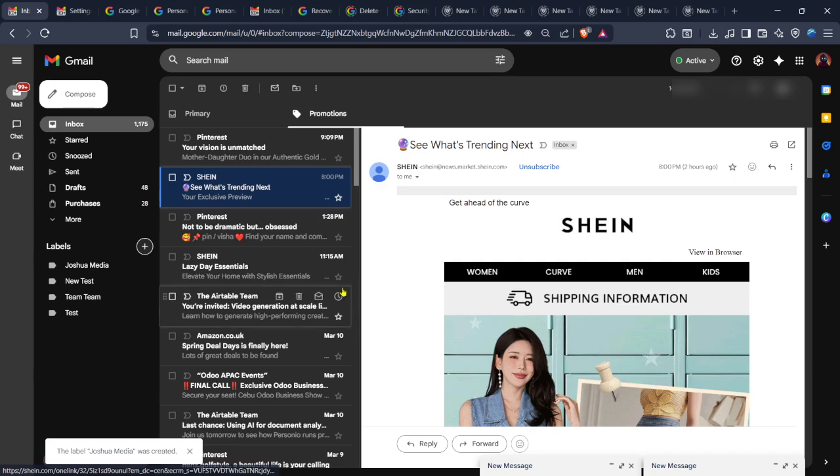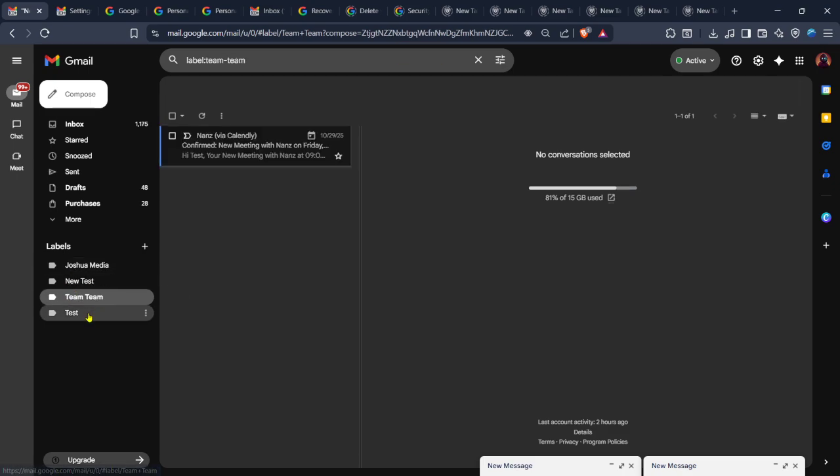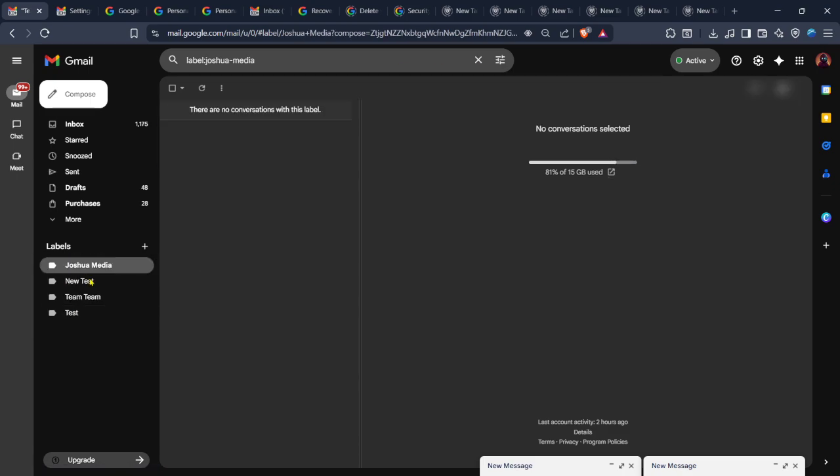As soon as you click Create, Gmail will add that new label to your list of labels on the left side of the screen. Now if you look back over at the sidebar, you should see the new label appear along with your other labels. That means the group label has been successfully created and is now available for organizing emails. At this point, the label you created acts as a group category inside Gmail. Anytime you want to organize emails under that group, you can use this label to keep everything together.